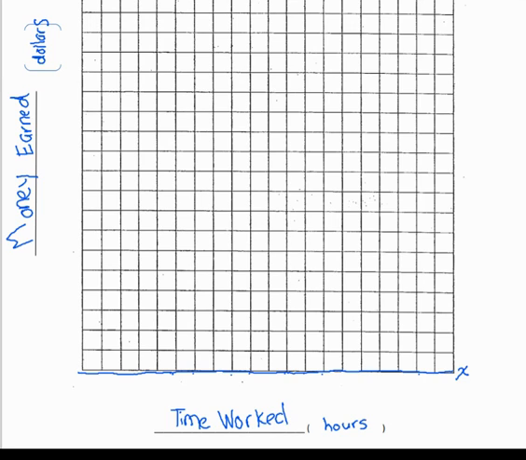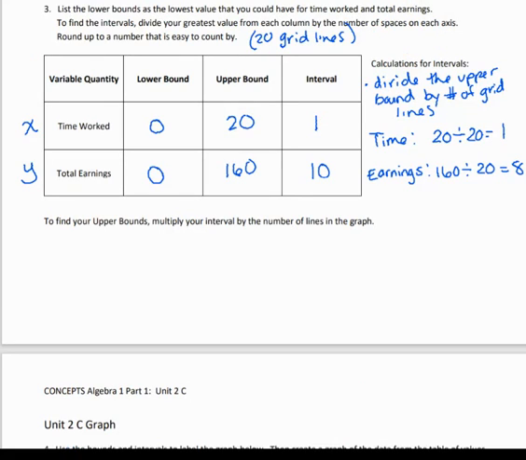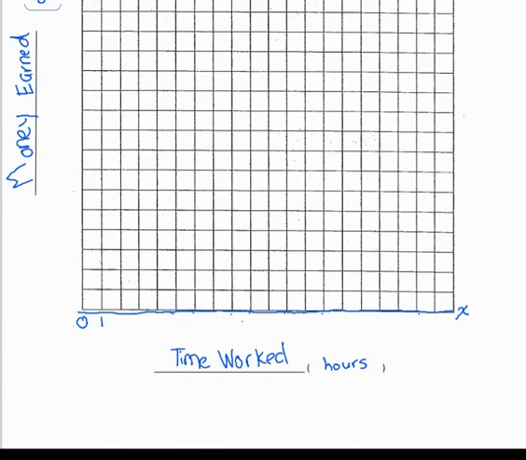Okay, now we're going to actually label the axes. So we said our lower bound is going to be 0. So at the very bottom left of my graph, I'm going to put a 0 right there. Does everyone see that okay? What did we say we're going to count by for time? And we can go back up to my intervals. For time, we said my intervals are going to be by ones. So along the x-axis, we are going to label by ones. So everybody take a minute to do so. It should take you to 20.